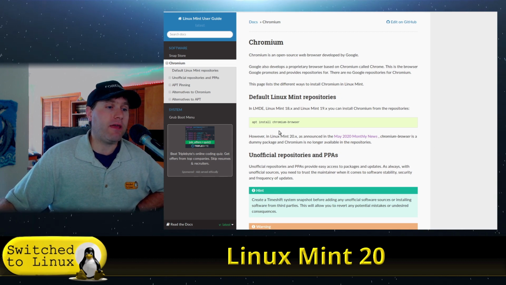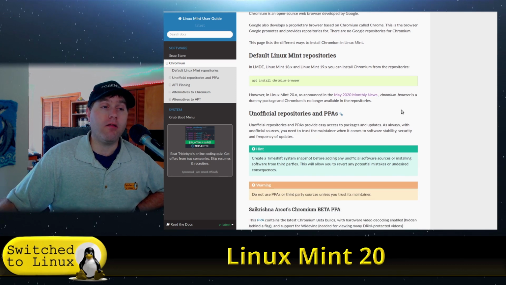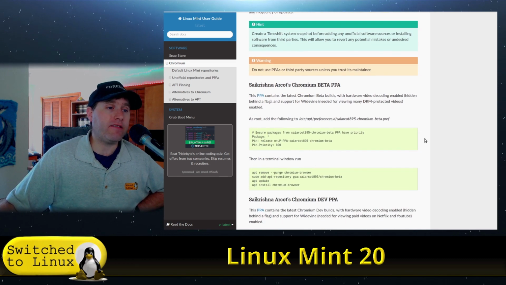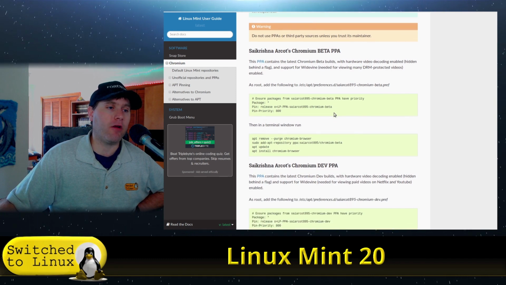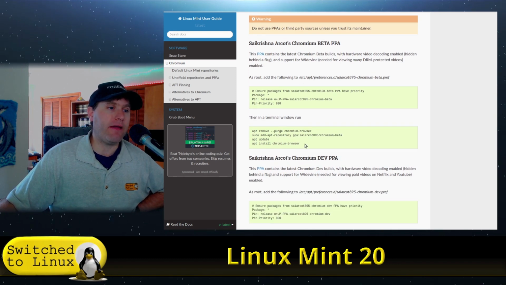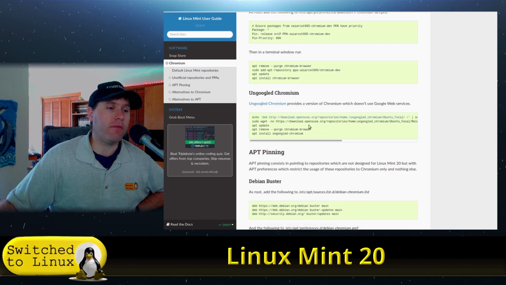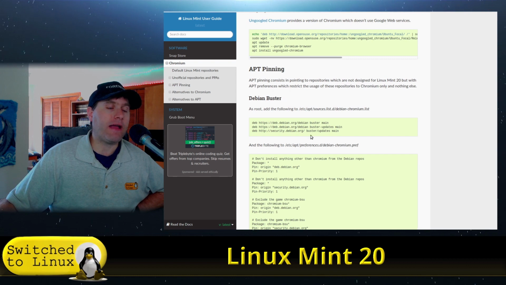So what they're doing inside of the first line here is if in Linux Mint 18 and 19. The problem is the new Ubuntu base will automatically install Snap. And that's the concern that we have. And so they give us several ideas. We have a Chromium beta, so this is like a pre-release Chromium, with information for adding a PPA for that. We have a development version. We have the ungoogled Chromium here. And you can also go back and use the one from Debian by calling in your Debian sources in here.